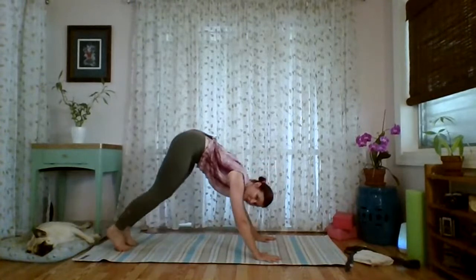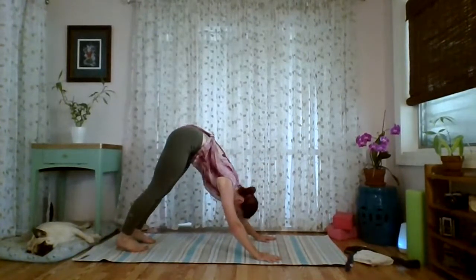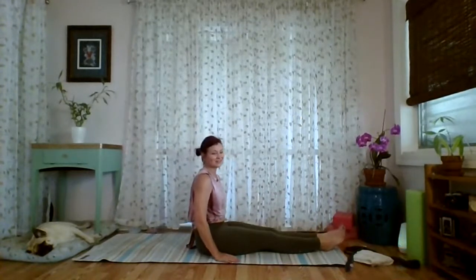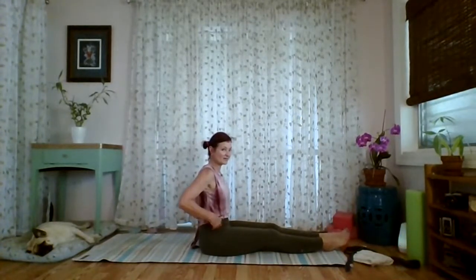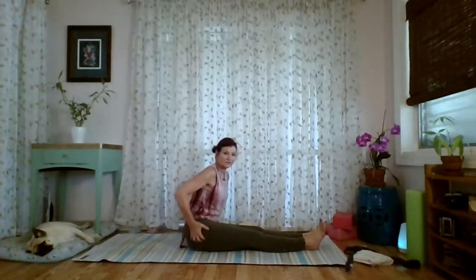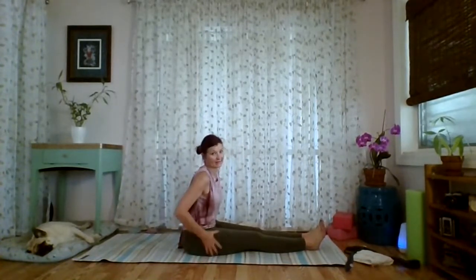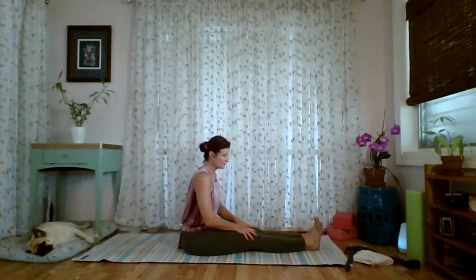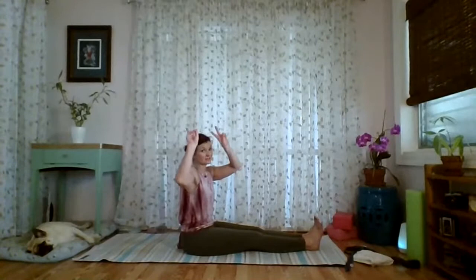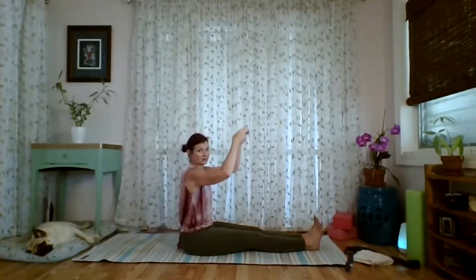Inhaling to downward facing dog. Exhaling, jump through and straight legs. Good, we'll do some basic hamstring openers and then we'll move to more advanced hamstring openers. So move the flesh away from your sits bones if you have flesh, like me. Flex your feet. We're going to take our peace fingers and grab the big toes.